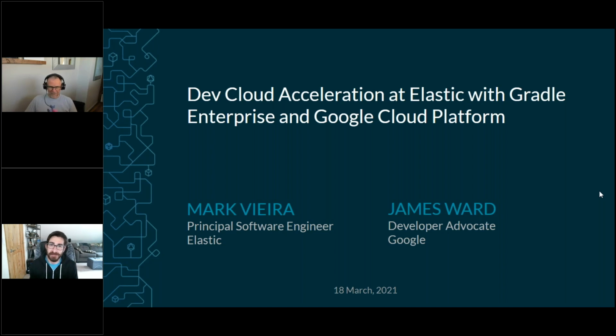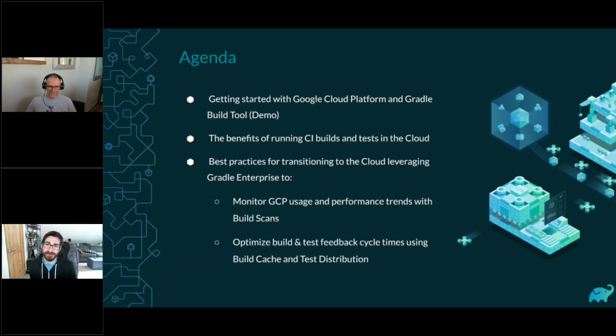So let's jump in. First, here's an overview of what we're going to be talking about today. In a nutshell, I'm going to talk a little bit about Google Cloud support for Gradle and how to do that and run through a demo there. And then I'll hand it over to Mark to talk about how Elastic is using Google Cloud and Gradle Enterprise.